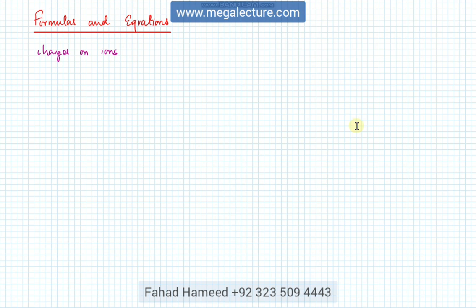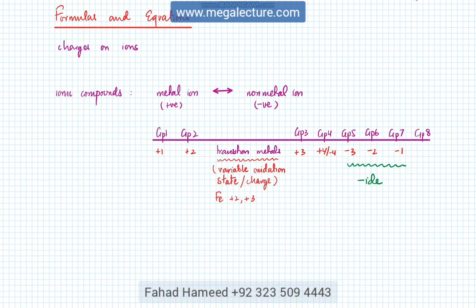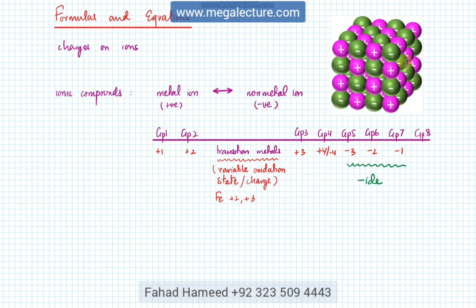Now, the very basic is we need to remember the charges on different ions. If you remember, ionic compounds were made between metals and non-metals, where the metals always like to lose electrons and they would turn into positive ions. And your non-metals would always gain electrons and turn into negative ions. So ionic compounds were a positive ion attached to a negative ion. This was known as a giant ionic lattice, which was a regular arrangement of positive ions attached to negative ions.